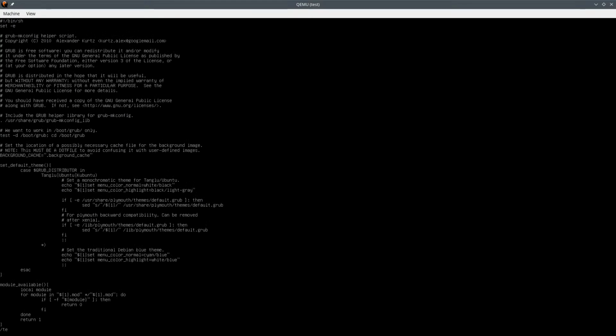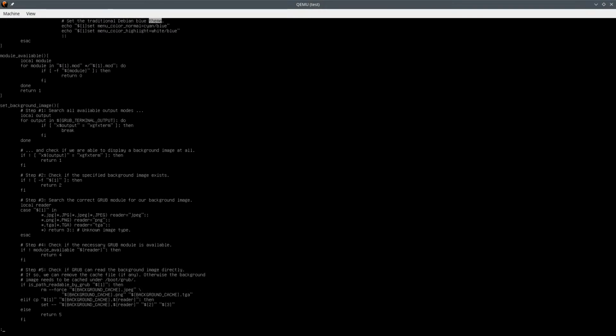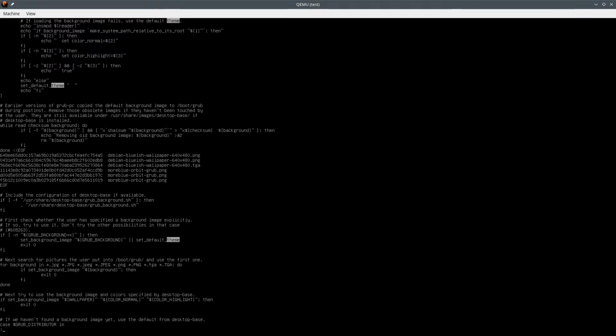And if I'm not mistaken, this should have some theme, set default theme. Set theme. This does not seem like set default theme empty.